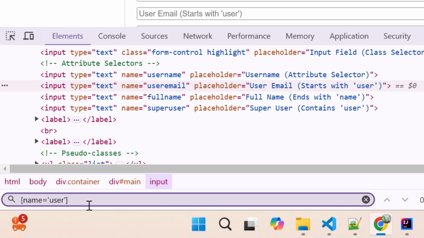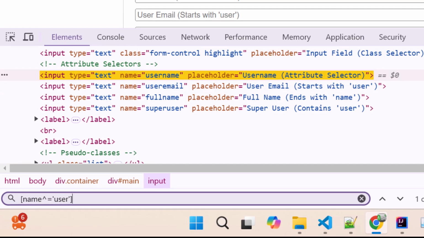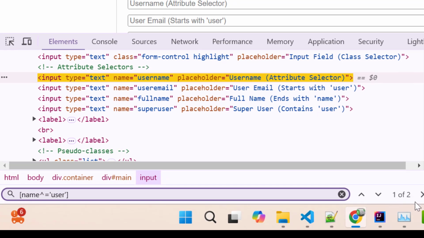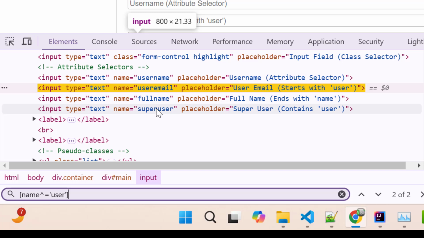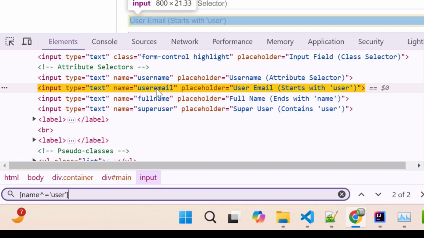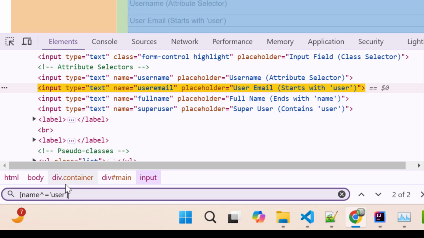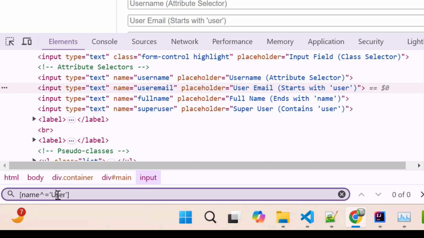So if you want to use starts with, then use the caret symbol. Here you can see it is highlighting a total of two elements. First one here where it starts with user, and if you hit enter, you can see here also it starts with user. Again, it is case sensitive. If I use capital U, it is not highlighting any web element.